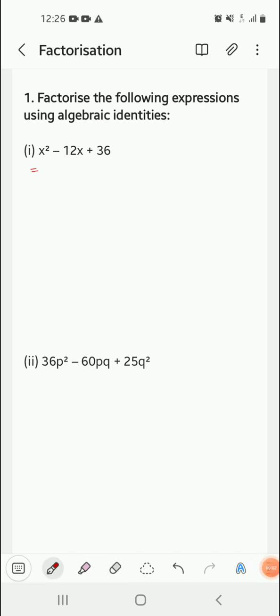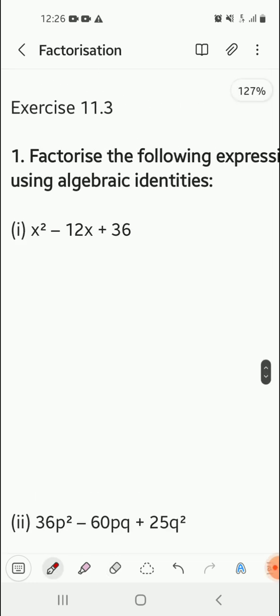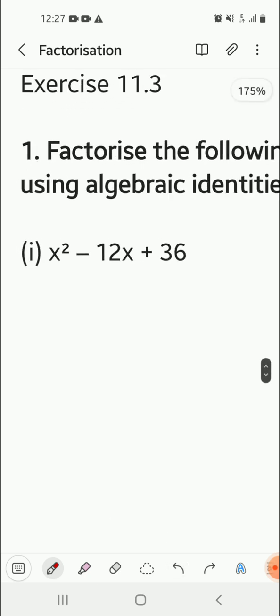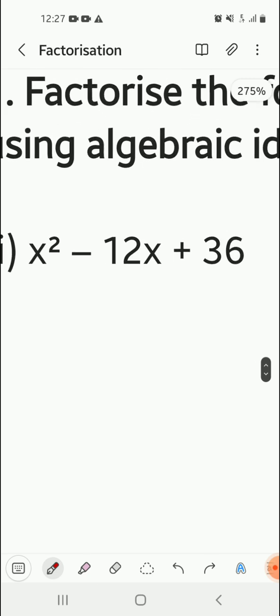This topic is factorization. We are going to factorize this expression using the middle term factorization method, and there is also a method to it that uses a formula. But I'll show you middle term factorization and also a simple trick in which you can solve it effortlessly. First, coming to the middle term factorization here, minus 12x is the middle term.